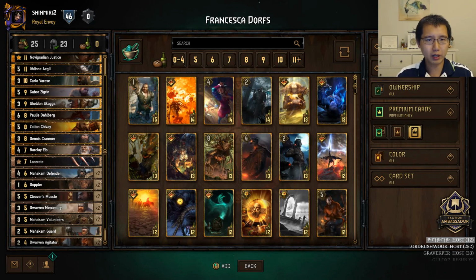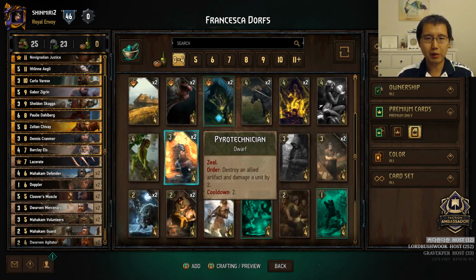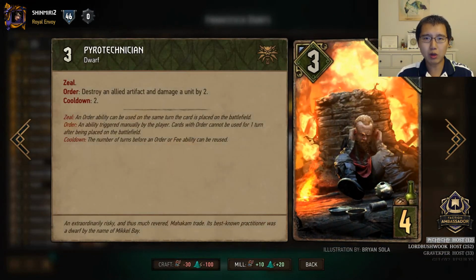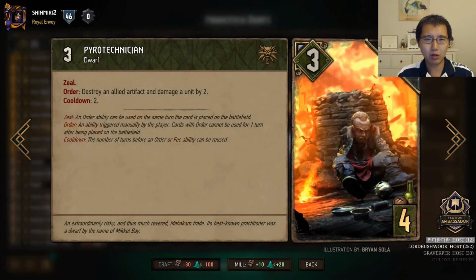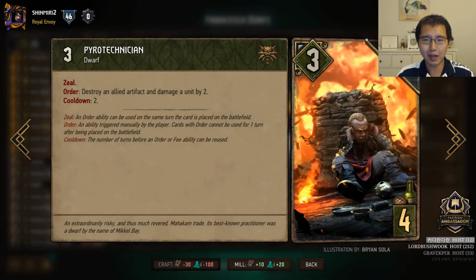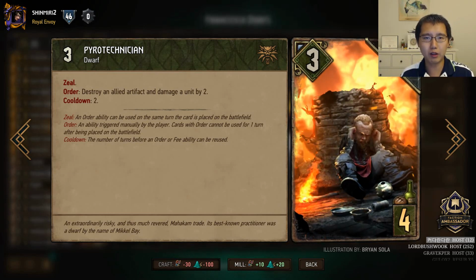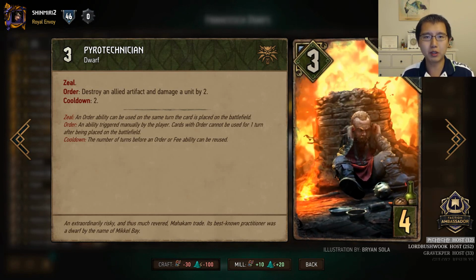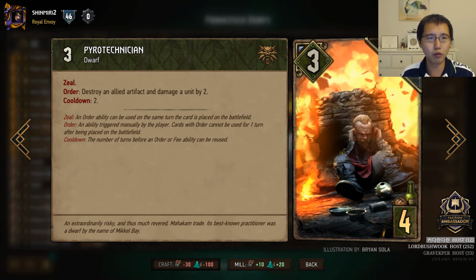So the first potential tech card is Pyrotechnician, really cheap Dwarf. Pyrotech is a card that we don't actually want to play, but it is the last remaining 4 provision Dwarf that is currently not in our deck. We can consider downgrading other cards to Pyrotech if we need provisions elsewhere. So it would basically be mulligan fodder, but in general, it should be slightly better than Dragoon or any other non-Dwarf 4 provision card.